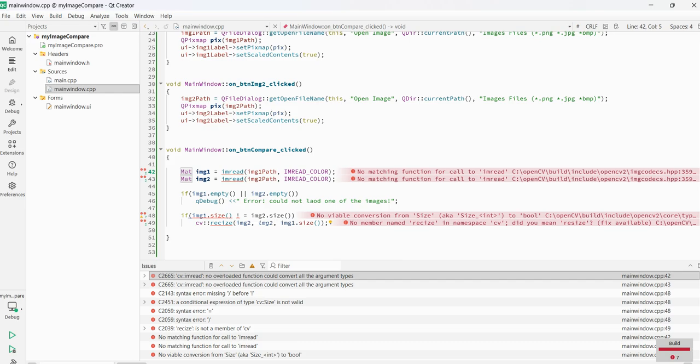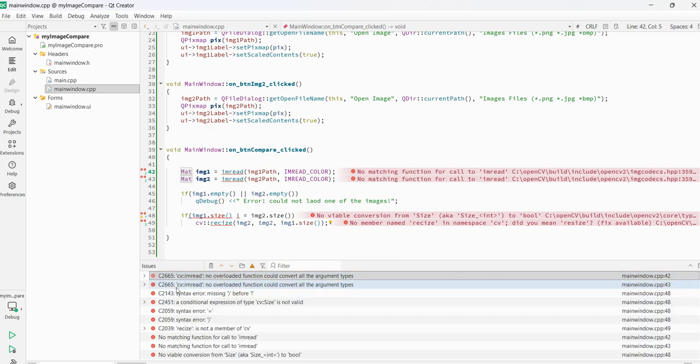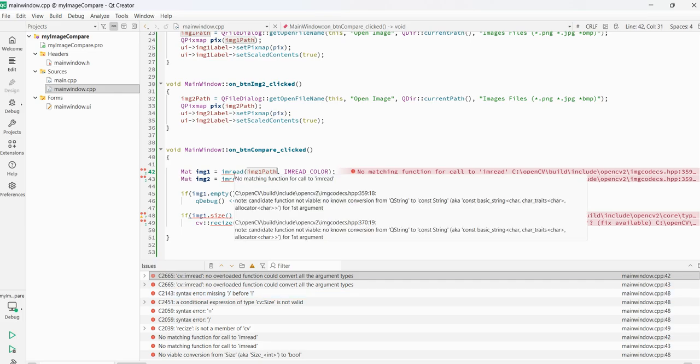Why is this giving an error? QString to const, oh, we have to convert this.